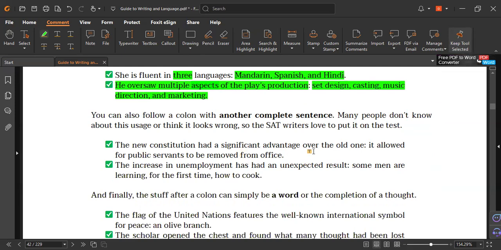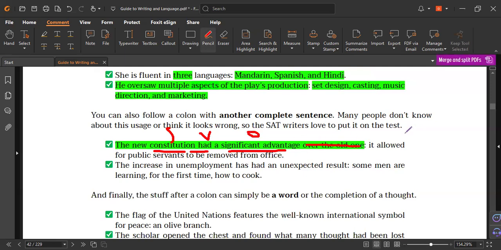Another example here: is before calling complete? Let's check. The new constitution, subject, had, verb, and then object and then preposition phrase. So we have subject, we have verb, we have object. So it is correct. After it, I don't care, but I care about the meaning.